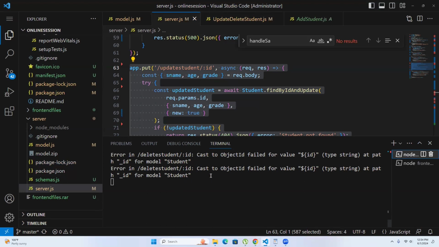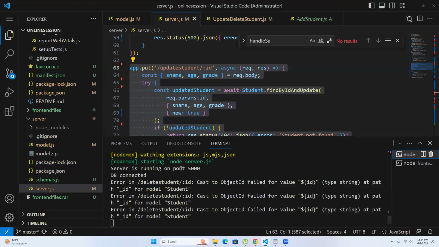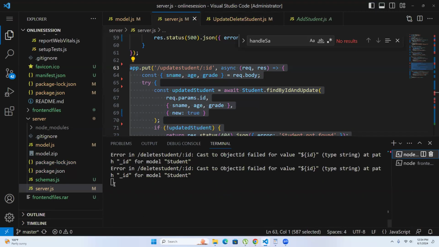Delete ID. Constant object failed to value ID. Let us see this. I'm going to make it Control C, Y, enter. npm start.